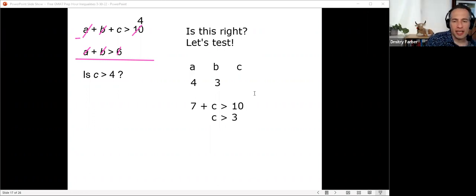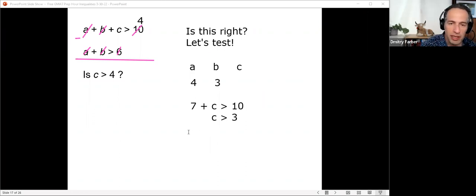If c is an integer, then it has to be at least 4, although 4 is not itself greater than 4, right? That's another mistake sometimes people make. They'll say, oh yeah, it's greater than 3, so it's greater than 4. But wait a minute, that gets out of hand. Next thing you know, you're 100 years old. You'll say, well, I'm greater than 10, so I'm greater than 11. And I'm greater than 11, so I'm greater than 12. No, don't do this, right? So if we know c is greater than 3, we don't even know whether it is 4. And even if it can be 4, we don't know if it's greater than 4.